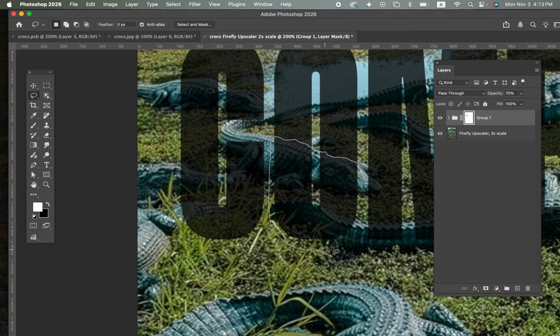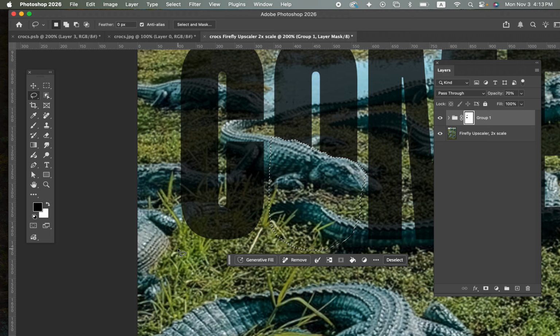So select that real quick. And switch back black to my foreground, Option Delete. So now the O's behind him, Command D. And let's have this chunk of the C behind him as well.